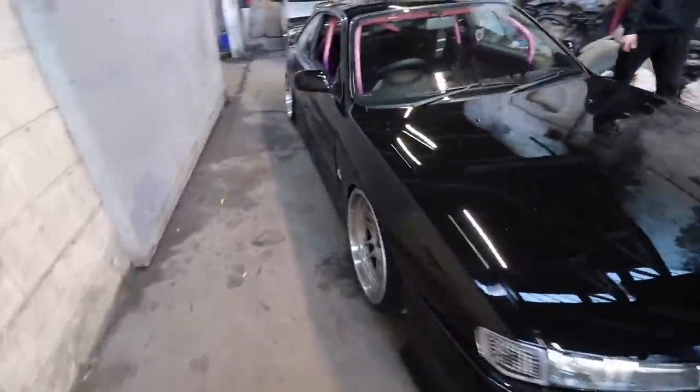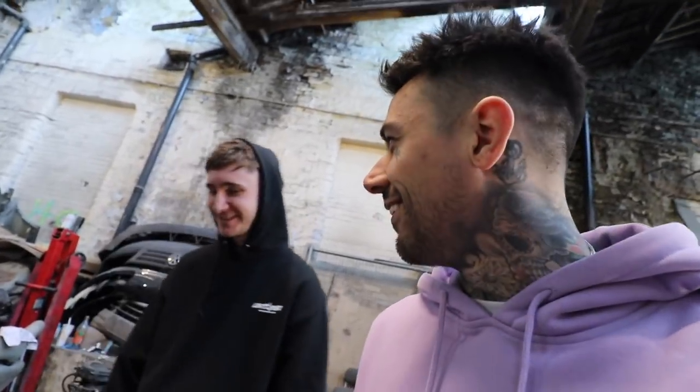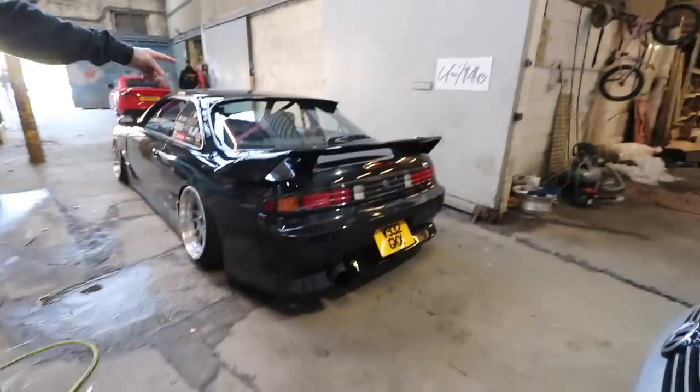Mate, it's sick, innit? Today started off the basis of a conversation saying how much you're going to buy your S14 for, wasn't it? Yeah, something like that. I've never even driven one though, so Tom was basically like, come down, check it out, and we'll just chill and see what happens. We'll go for a blast in a bit. I'll drive, if you want. Manual conversion's just been done on it. It's sick. Shout out Dante for not getting me to kill the wipers. Where's the wiper delete, Dante, though?